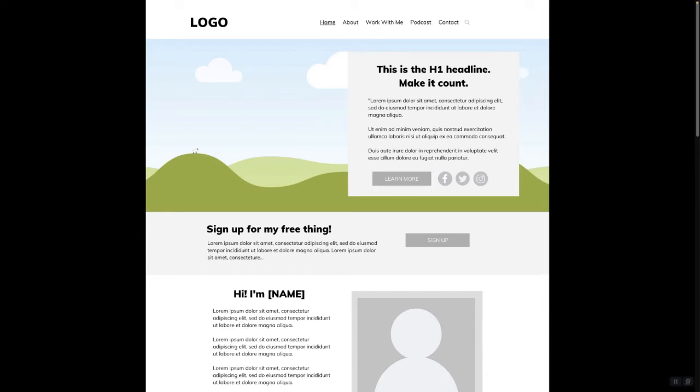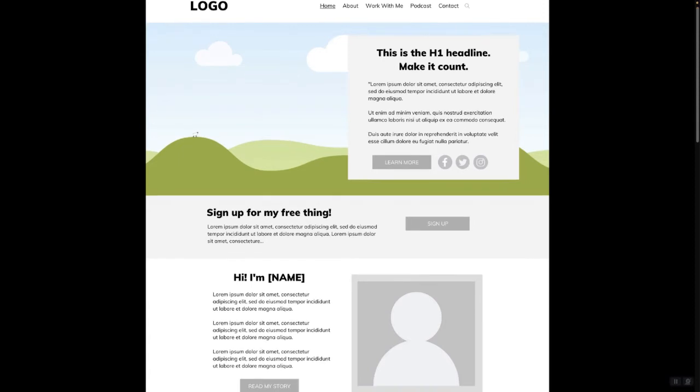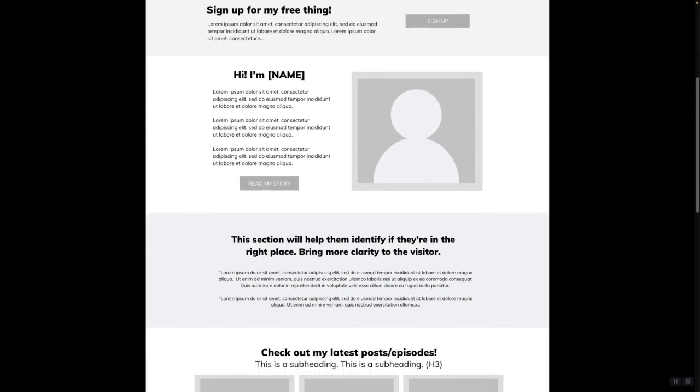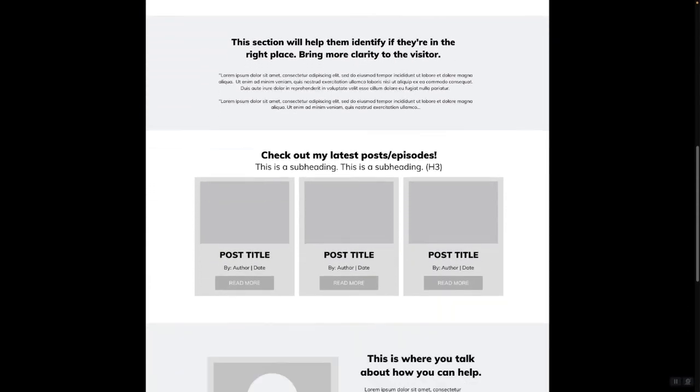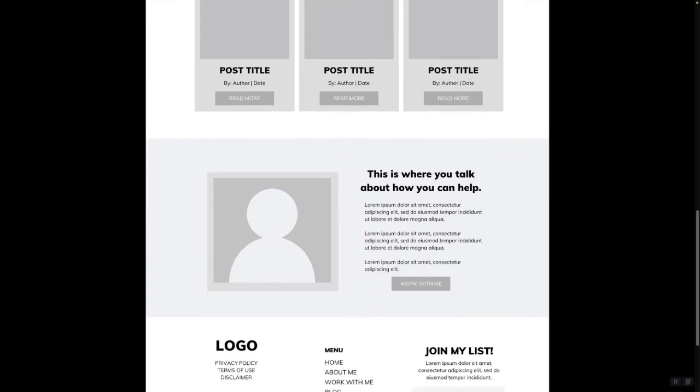You can also do a hello bar at the top or an announcement bar where you can basically have the same thing, highlight your freebie, and give a button for them to go sign up on the opt-in page. So this is how this is optimized for conversions. Now, if you scroll down, we also have a link to our Work With Me page to get them to that page, which is optimized not only for lead generation, but also for sales.